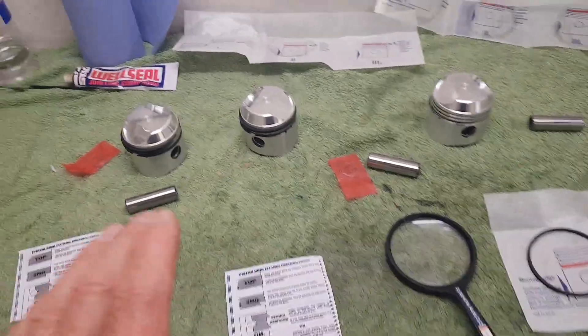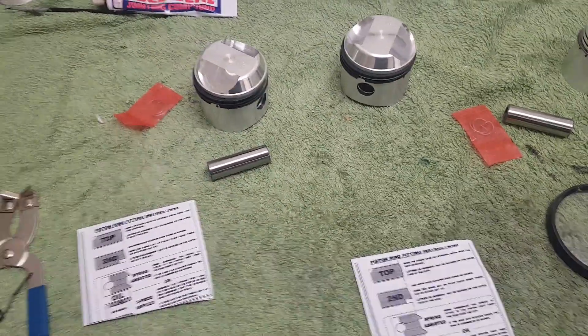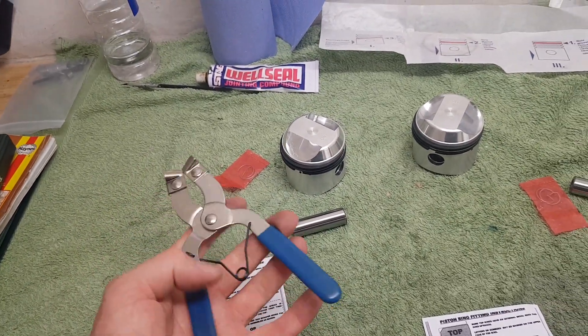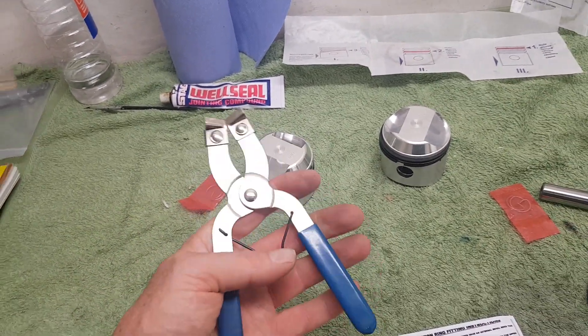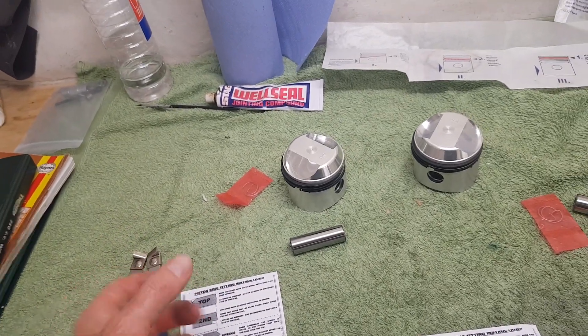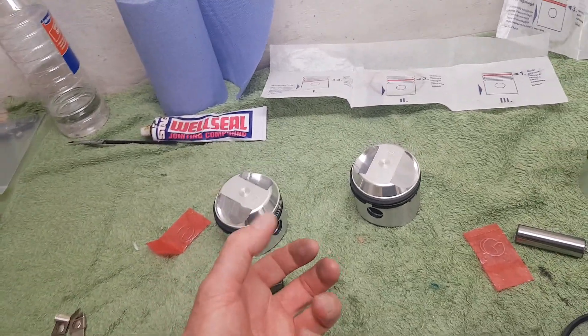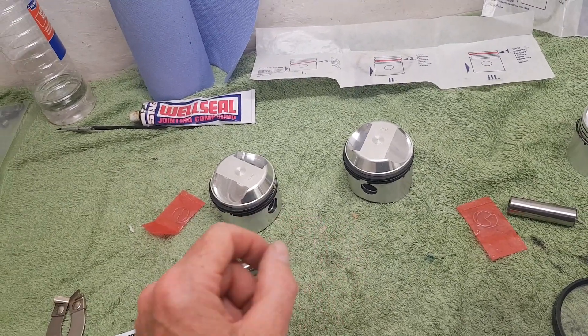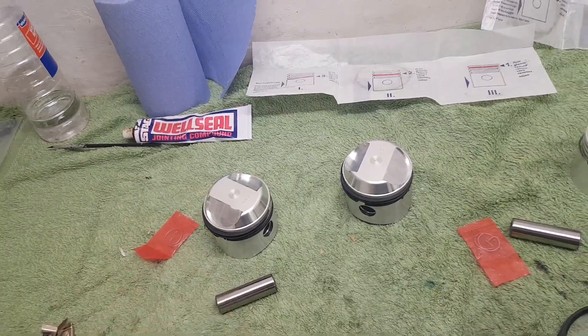The best things you can do are have a really good high-quality rebore or hone on the cylinders, and use high-quality piston rings. I've got a bespoke piston ring fitting tool here which opens the ring to slip them on — but I don't use it because there's no feel and I don't want those rings to snap. I just use my thumbnails to open them out and put them down.